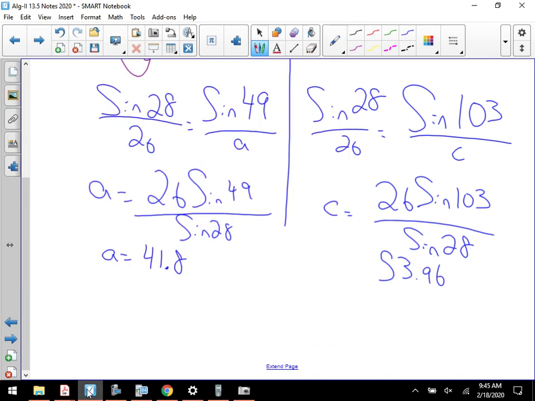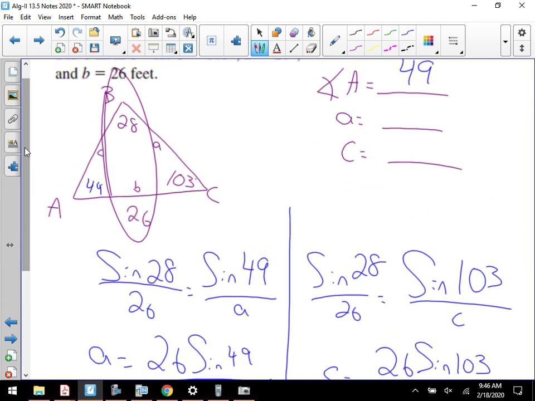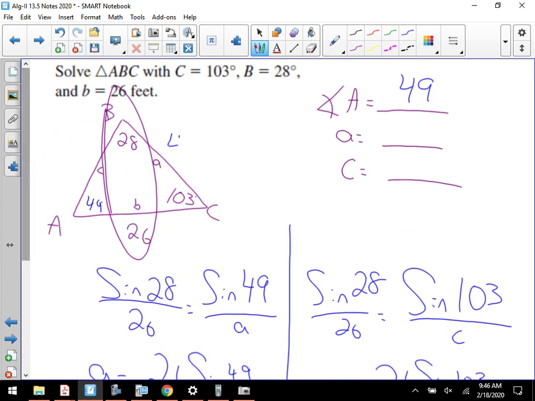So what stinks about this is, if these were side lengths in a right triangle, we could always verify by using the Pythagorean theorem to see if you were close. With law of sines and eventually with law of cosines, it's really difficult to do that because you really can't. So what I would just bear in mind is our first one was what, 41.8? So that was this one, 41.8. And then 96. Thank you. Really, the only thing you can do, with a grain of salt, is check that it makes sense-ish.